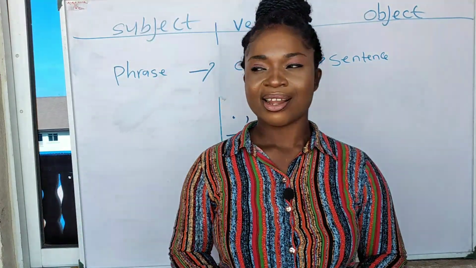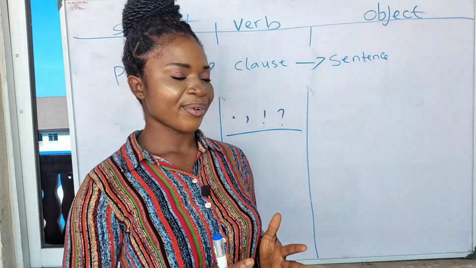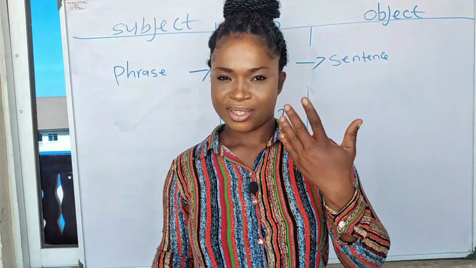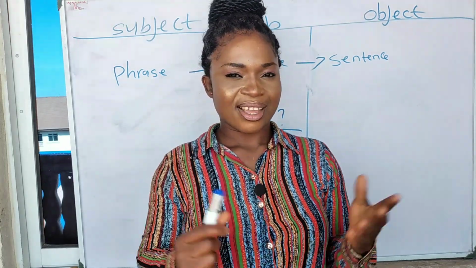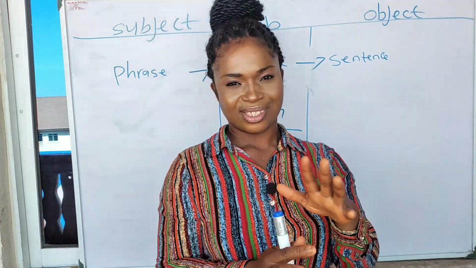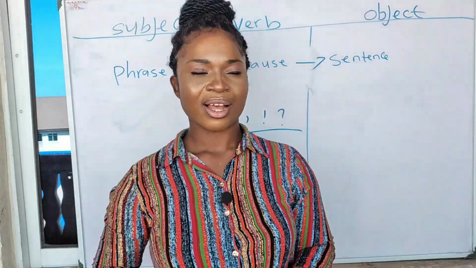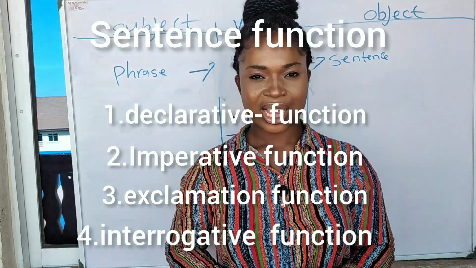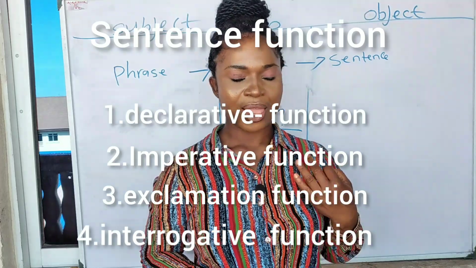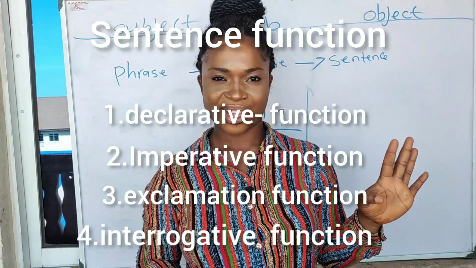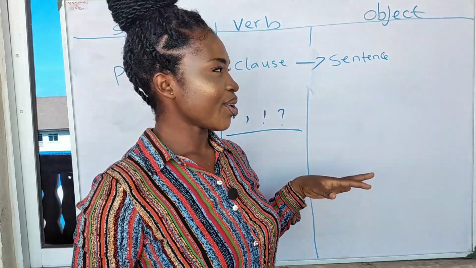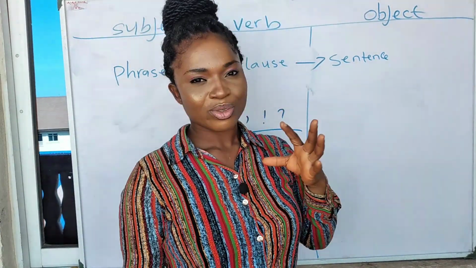Okay, that's it. Now let's move to sentence function. When you are trying to convey a message, express a feeling, or say what you know, there is usually a motive for doing that, and a process you should follow for the person you're talking to to understand. That's the function we're talking about. We have certain sentence functions. One of them is the declarative function. Number two, the imperative function. Number three, the exclamatory function. And number four is the interrogative function. We're going to explain all of this in detail at this stage, with examples, and be super detailed about it.